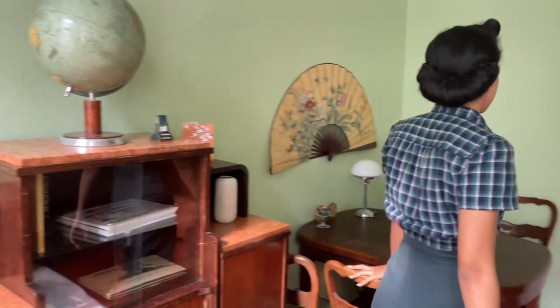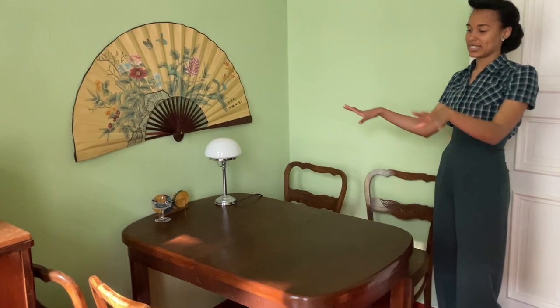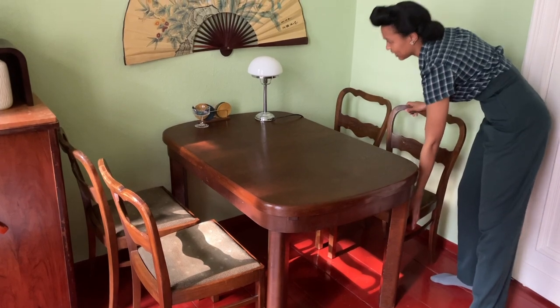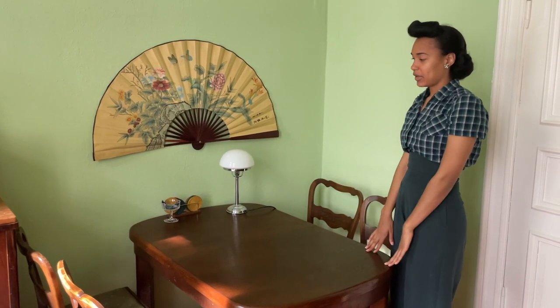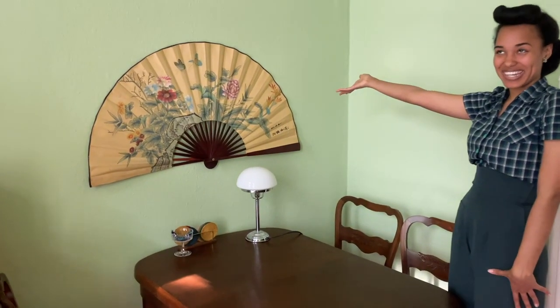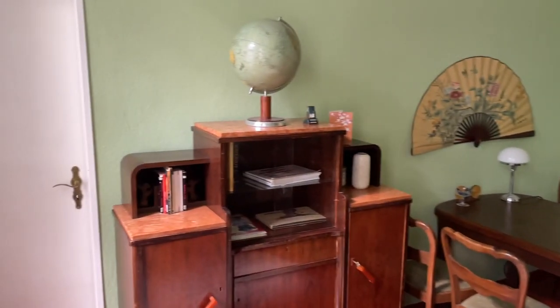Moving on, here is our dining table that I also already showed to you. We now decided to put it like this, because before that we had it the other way around. But I think it works better like that. That's actually the perfect size, and we can even expand it if you want to. But I think for this room, the size is perfect. And then here we have our beautiful fan that I put on the wall with my dear friend Jasmine. So I think this is basically all new in our living room. I think the rest you already know. Maybe David can give you a little tour, 360.